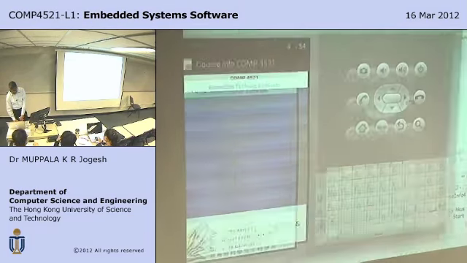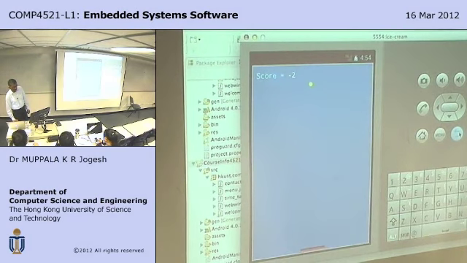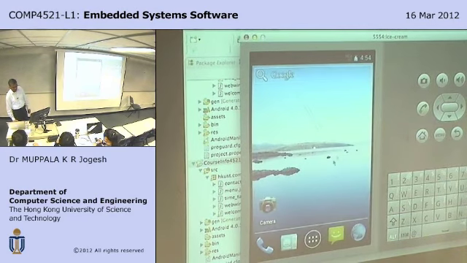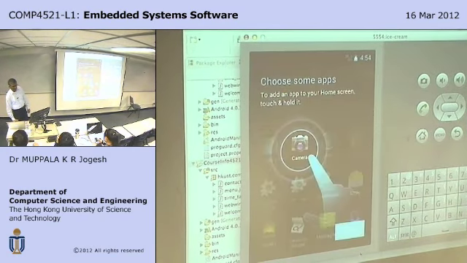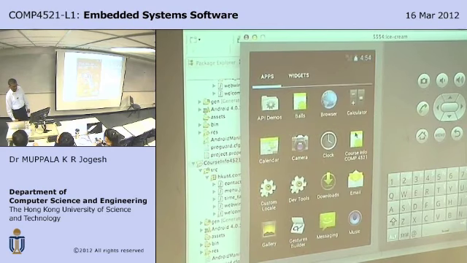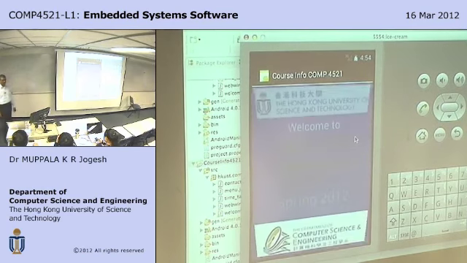Getting back to this example from last time. Oh, this one I will show you in a short while. That's a different example which I used to show (2D) graphics.